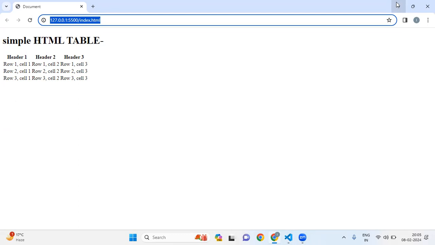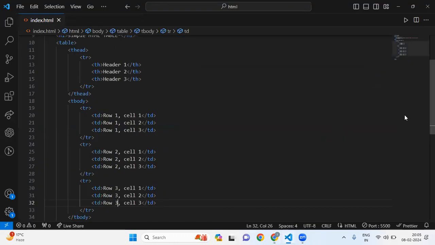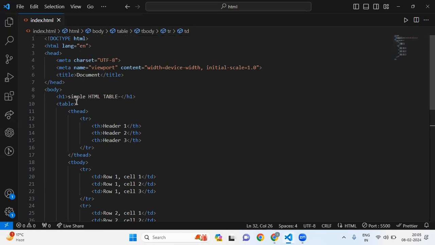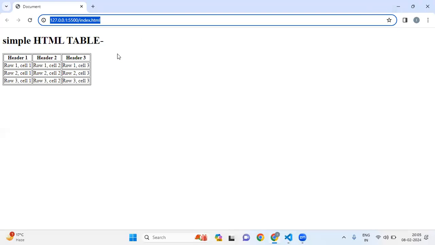Now, for making this table more attractive, I'm going to add an attribute here. The attribute I'm going to use is border 1. I will explain what this border 1 will do for us. Let me take this attribute inside the table tag. I'm going to take border and I'm going to take 1. Let me save this file and see how our web page is looking. Now it's looking very nice and you can see the difference: we are creating row 1, cell 1 and it comes in a table format.